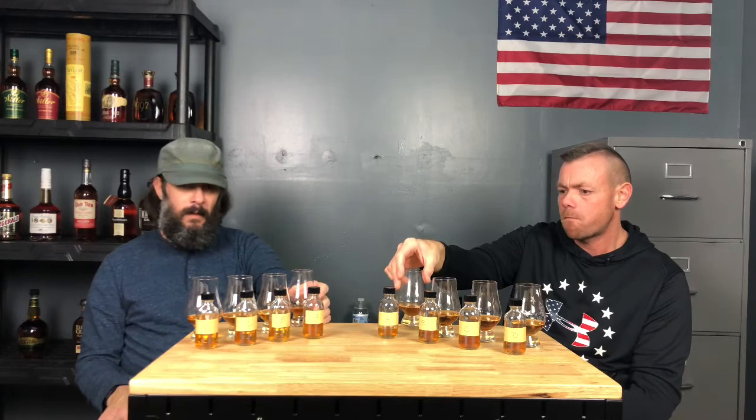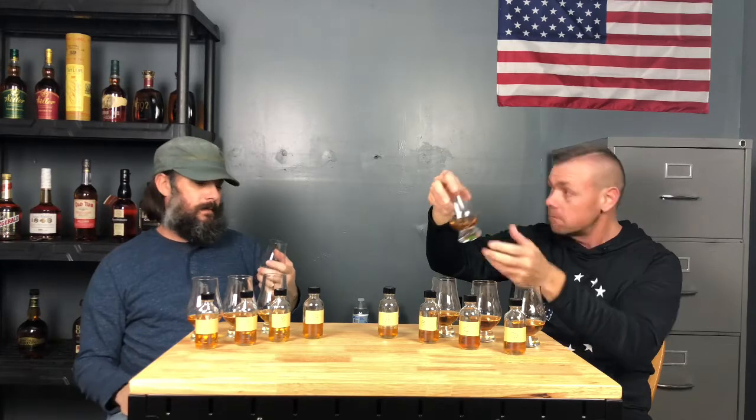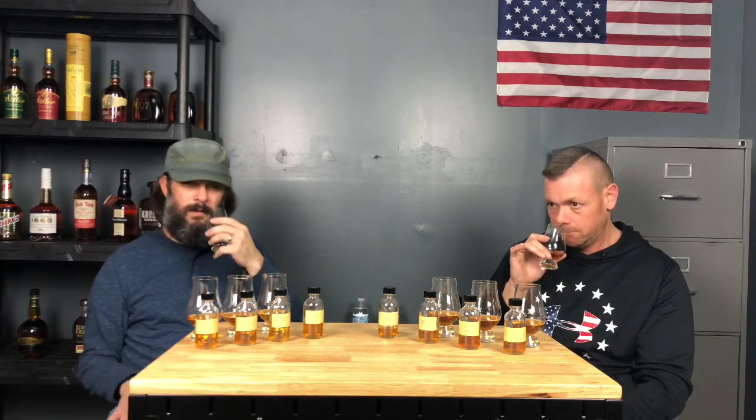There's nothing that jumps out as unique, but it's quintessential. This next one is a heavier hitter — not terrible, because it's not hanging on real bad in the back. It's smooth, and there's barrel on the back — just a little bit of age on it. It's definitely not young. It's also sticking to the glass, so it's got good mouthfeel. I think this is something I would drink. It didn't hang on very long — I got a little warmth up to the upper chest, but I could definitely enjoy some more.